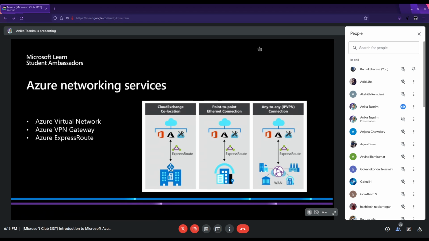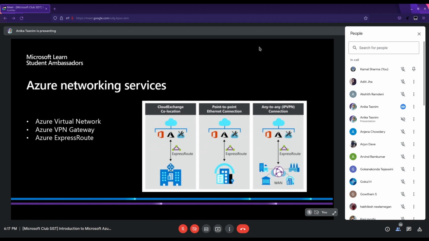Express Route supports three models to connect the on-premise network to the Microsoft Cloud. You can see them in the photos. The first one is Cloud Exchange Co-location. You can exchange your cloud information with other devices here. It can be used in your office to connect all the departments.